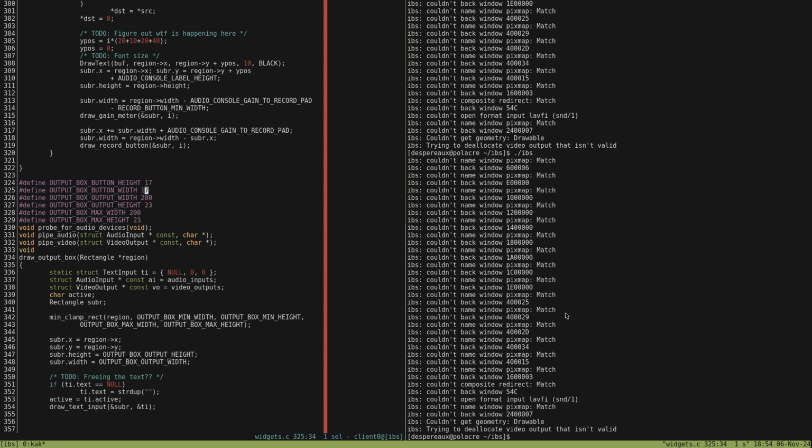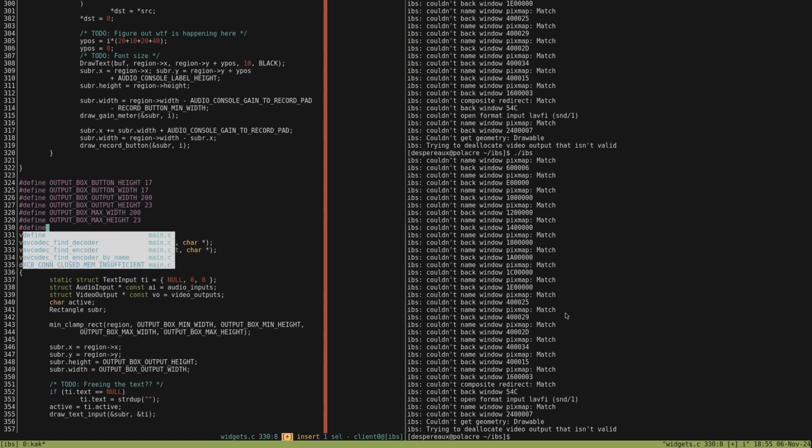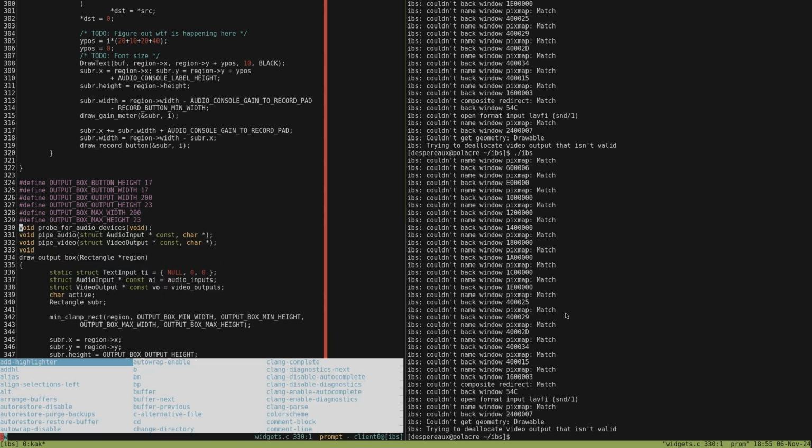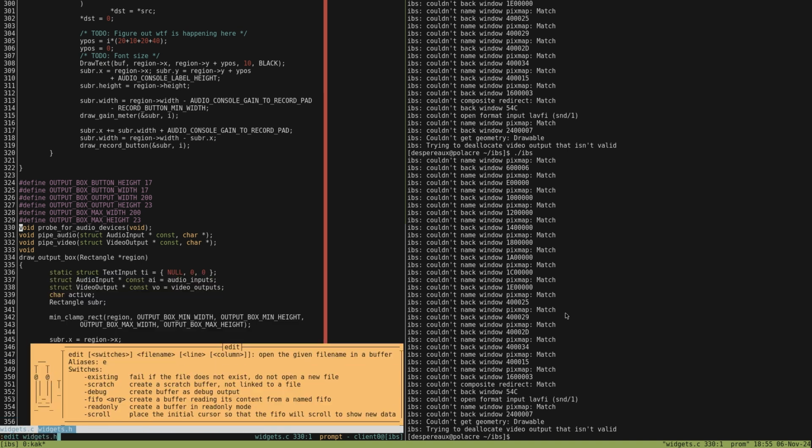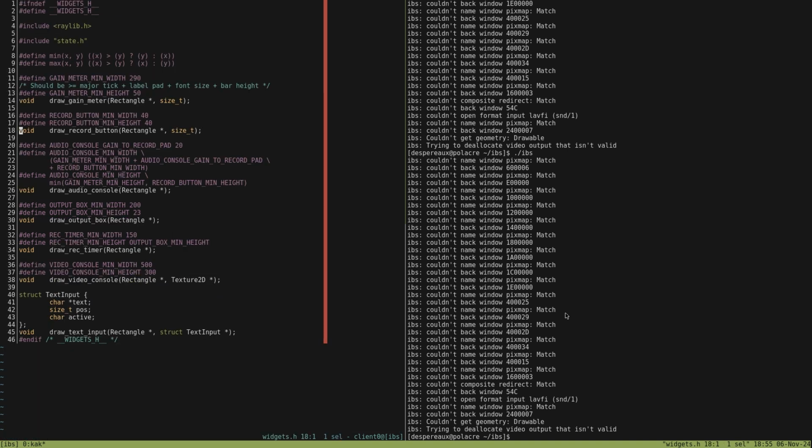Does it make sense to have max? I don't know if it makes sense to have max. Do I have anything in the edit widgets H? Right.